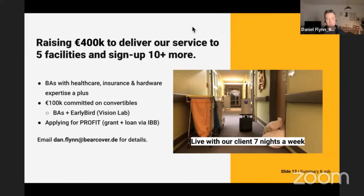Flash forward a couple of years, how we got into this space was we were originally building devices for the home. Then Corona hit, and we thought of our elderly relatives and the people we knew that were cut off from their services. And then we met a nice guy who runs a nursing home, and we were already deep into this project. He said to us in a meeting, I have this problem where at nighttime my residents fall or wander off and fall, and I'll find them 3, 4, 5 hours later. It's very upsetting for the family, for the relatives, for my staff, and for our management. It's a huge problem. Could you do anything to fix this? And we were in the right place at the right time with the right experience to really pursue this problem.